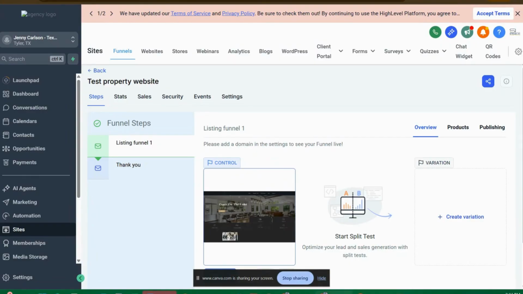So the first thing is that you're going to want to get into your Streamline Marketing Pro system. You're going to want to go to the sites on the menu on the left hand side, and then it will bring you to the same menu that you have for when you go to the funnel to create your property website. And instead of choosing funnels, you're going to slide all the way over here to forms, and you are going to go to your form builder.